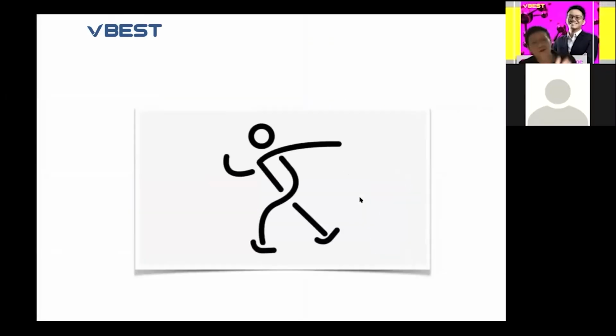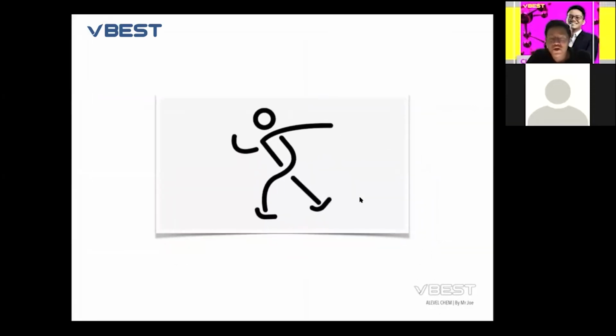I'll just summarize what you need to understand about this energy, and why you have these three types of energy changes. So let's just use a running man theory. It's quite a good example. In this man, if you see, the man is running. So when you're running, imagine energy is around us, but you yourself also have energy.